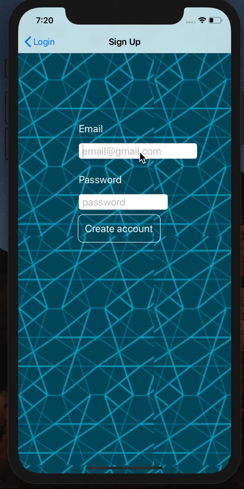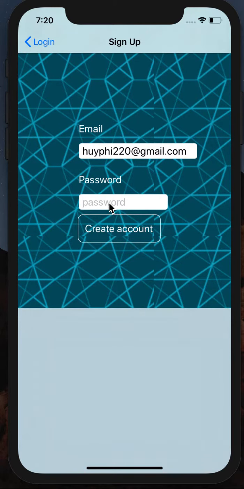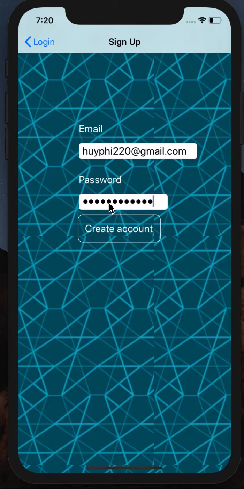In the sign up screen, I have email and password. I need to create a new email, for example wifi220@gmail.com, with a random password.